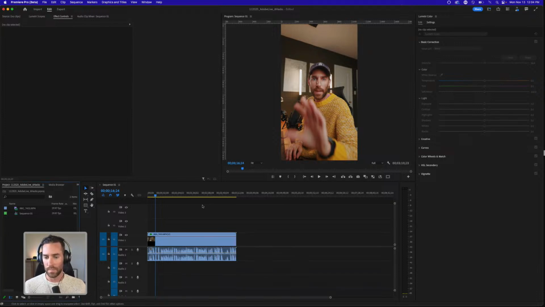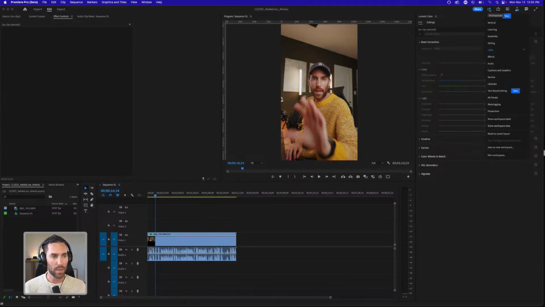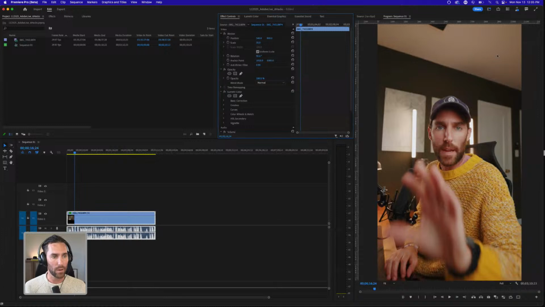Alrighty, so I have just a regular project file open here, and to start, I'm going to go into the vertical panel window. Let's move this down here. And I like working in the window workspace of which I am shooting. So for social media, I'm constantly shooting, now I'm shooting natively in that 1080 by 1920 aspect ratio. So I like to edit inside of this vertical format here.